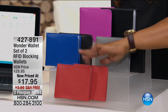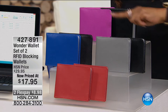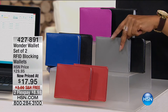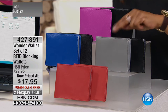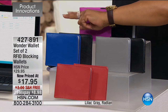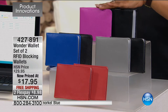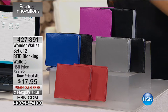Here are your choices. You can select the two in what we're calling red. You'll get two in the red if you like this selection. I like this one. This is a gray and black. Now, in our system, in our description, for some unusual reason, we're calling it lilac gray. It's just a light gray, all right? A classic light gray in a black. Then this blue, we're calling snorkel blue. You see what I mean when I say someone got a little fancy? Snorkel blue and black. And then at the top, instead of calling this one pink, we decided to call it, you guys ready for this? Radiant Orchid. I like that they had a sense of humor, but you'll get the black as well.